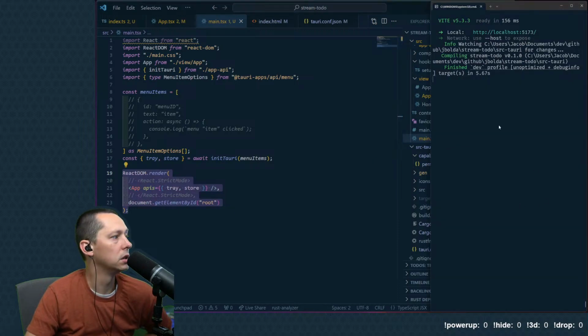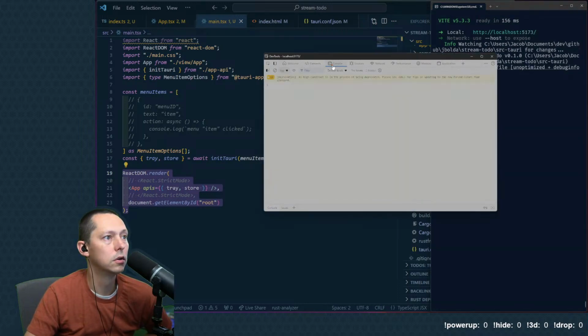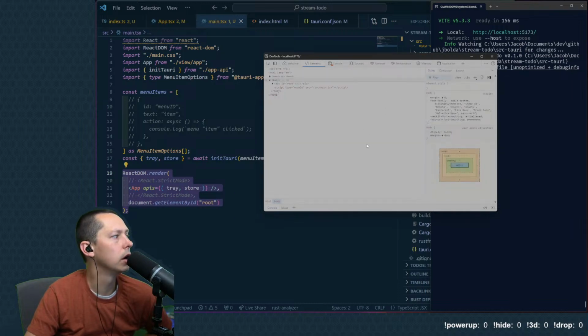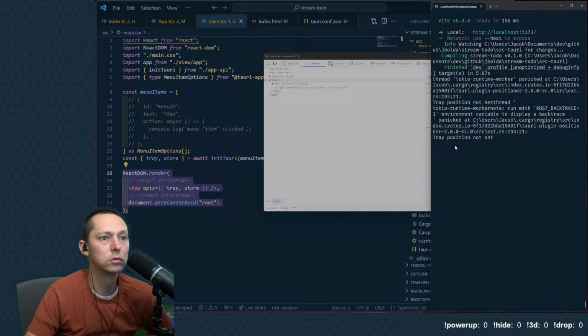So it has appeared to start in the corner of my screen. I don't know why it is white though. I mean, it might be something with me having switched it to TSX.